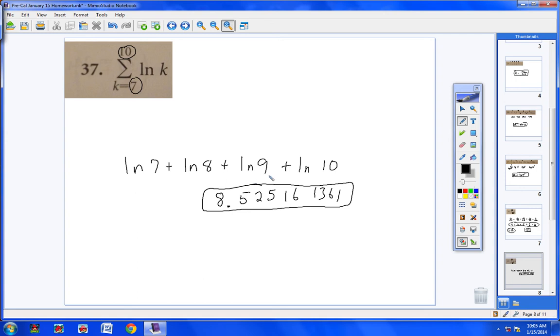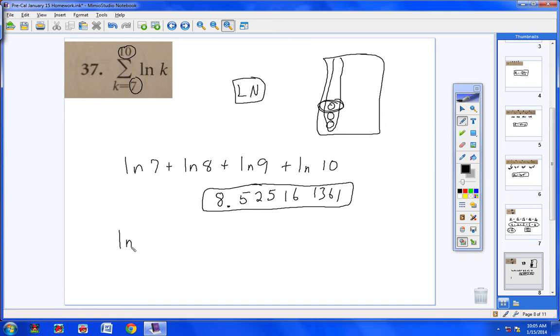Now, those that have a graphing calculator, you'll find the natural log button. Here's your graphing calculator. If you'll look at the first column here, and then go down to the bottom and count up 3 buttons. 1, 2, 3. Right here, you'll find a button that says this: LN. That's your natural log button. For those that don't have a graphing calculator, you're going to have to look for a button that says capital L, capital N, or it might say little l, little n like this. I'm not sure, but look for a button like that, and that is the button you would want to use.